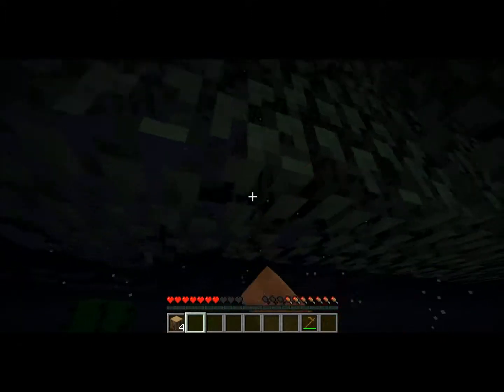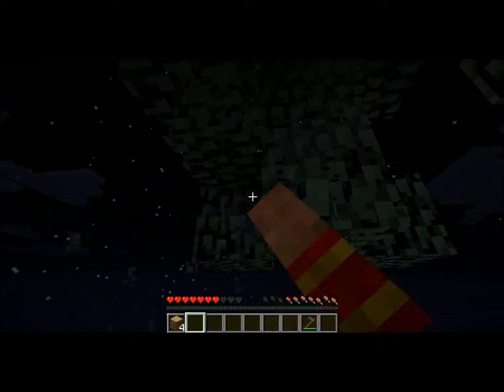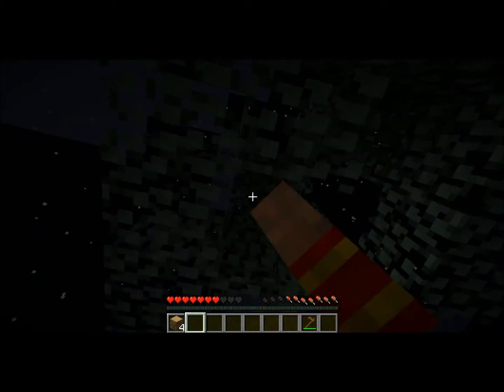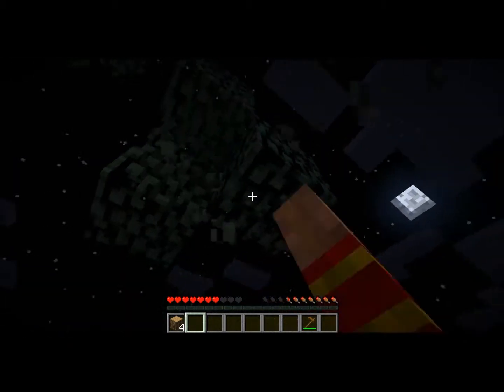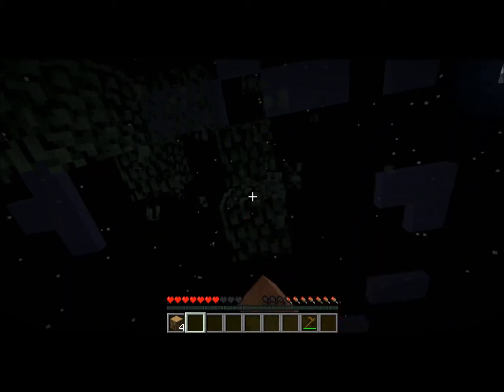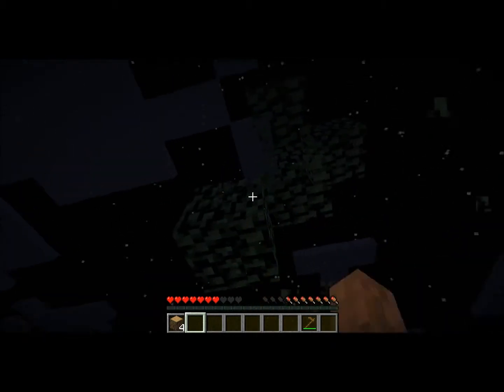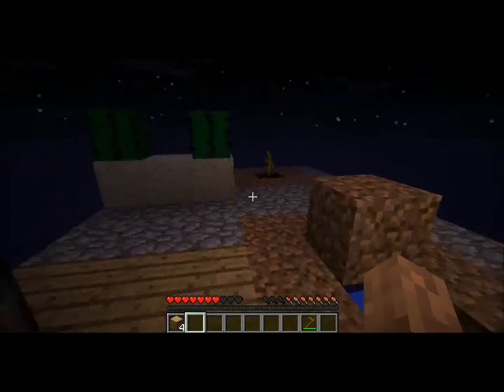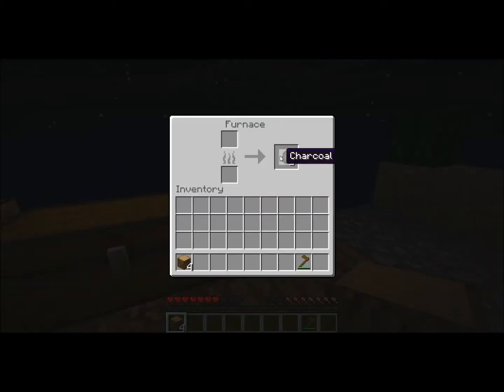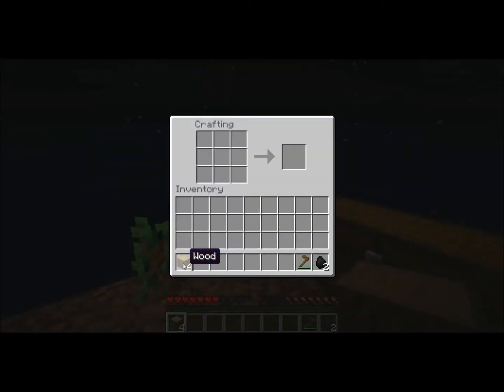Ooh, this is a good tree. Ooh, saplings. What can make it the best is an apple. Mach 9. I guess no apple. It was too nice with all the saplings, huh? Okay. So, is our charcoal done? Awesome. Let's get some sticks. Wow. Probably just made 6. But, it's okay.